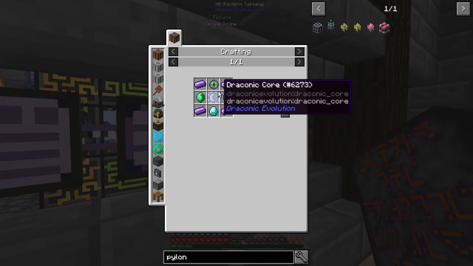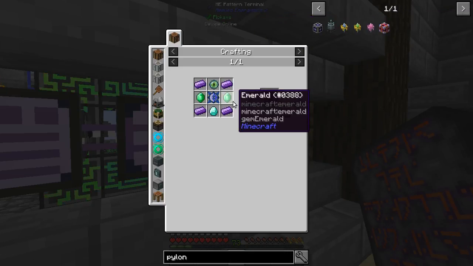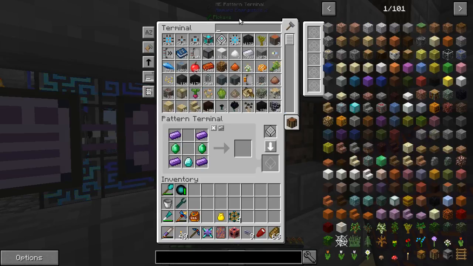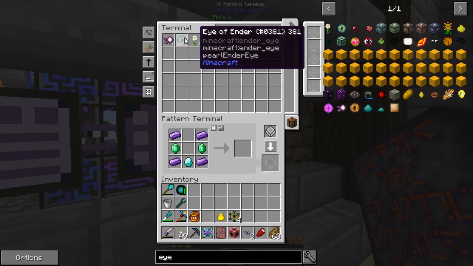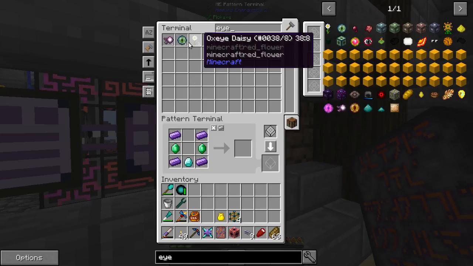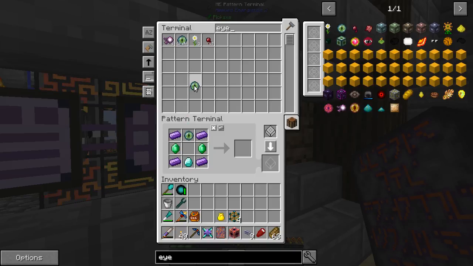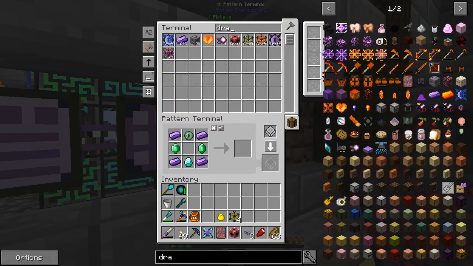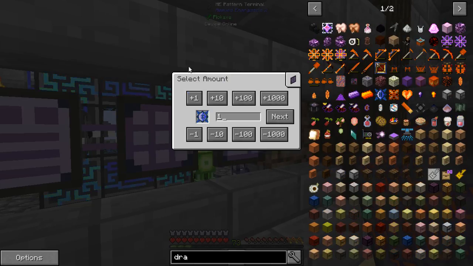So those are Eyes of Ender, Draconic Cores, Emeralds. Aha, I need Eye of Ender. So let's go ahead and make one of those. Cool. Put that right there. And then we also needed to have a Draconic, it was a Draconic Core, right? Yeah, it's a Draconic Core. So let's make one of those.